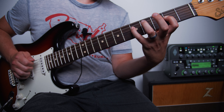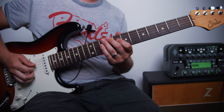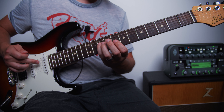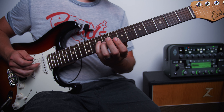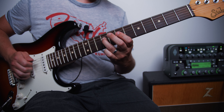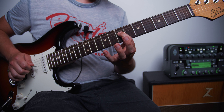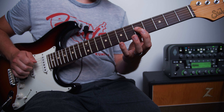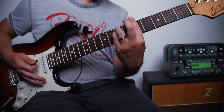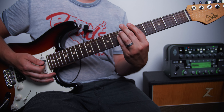A little later there's a slight variation — almost the same part, but we're going to start off by doing open A and the 2nd fret D again 2 times, then 4th fret, back to open A, then 5th fret D. All this is really pretty much the same, but then we go open A again. The different part is we're going to move up to 7 on the D with open A still ringing, then back down to the 2nd fret, and he's going to start repeating that pattern.